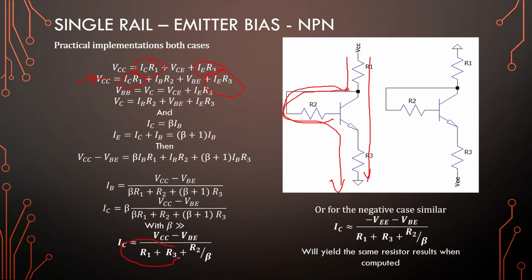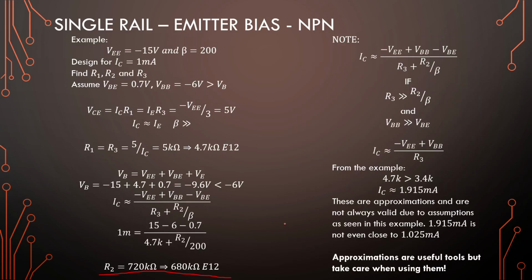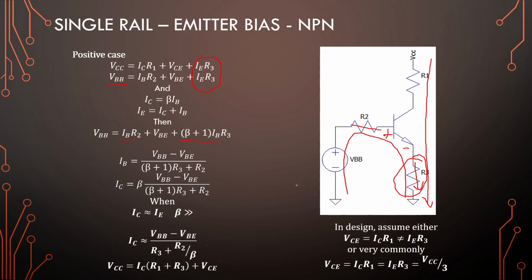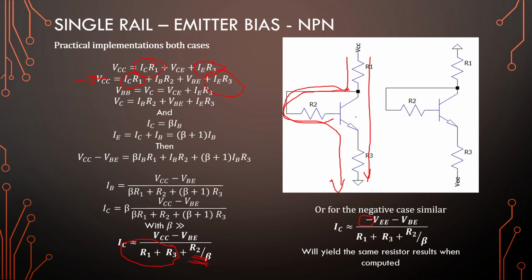With an extra resistor added, we have a much larger chance of having a larger value than resistor 2 over beta. So it can cancel this term out easily, and we have a much more stable collector current. For the negative one, you guessed it, the only difference is the minus VEE. So where with the voltage sources connected, they yield different results, for the collector connected, they yield similar results.